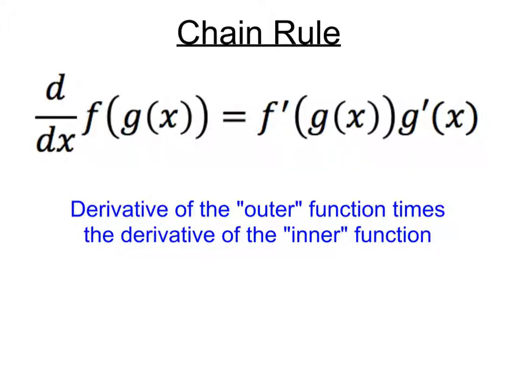Or even, as you're going to see most commonly, if you just have a function that doesn't just have a plain old x inside of it, we're going to have to use chain rule. And so notice what we end up doing is the derivative of f with g of x still in it, times the derivative of g of x. A way to remember it that maybe makes a little bit more sense, in terms of more real words that we would use on a day-in, day-out basis, is down here. That basically means you do the derivative of the outer function times the derivative of the inner function.